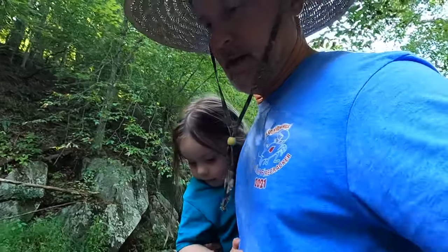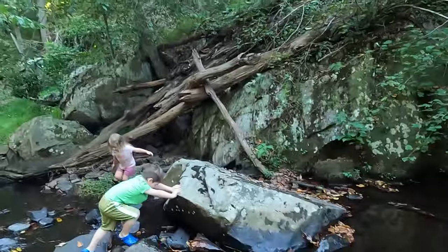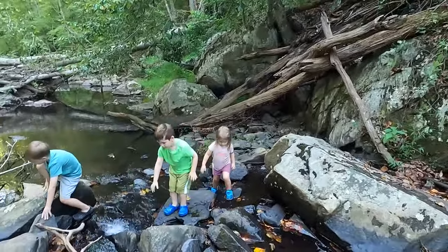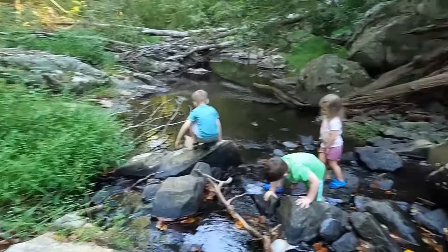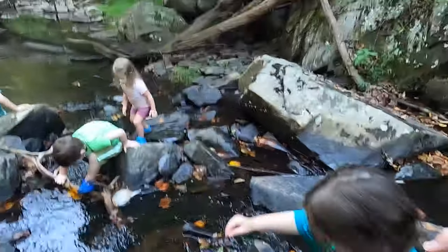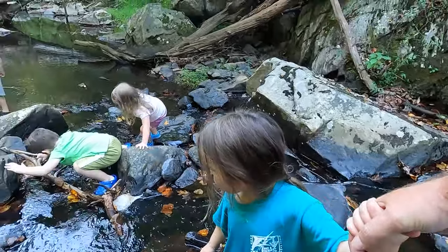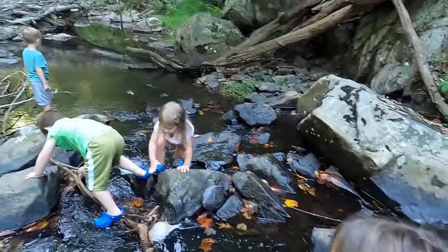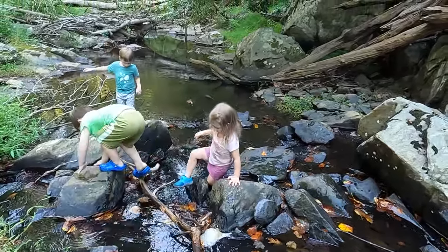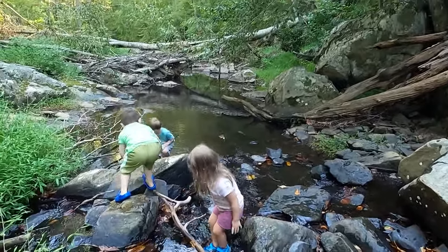It's faster this way sometimes to carry these lug nuts. Okay. Come here. We'll just stay here right now. That's as far as we need to go, because it's all slippery here. You do want to go in the water. Come with me, Poppy. Poppy, can you come? Hold on, I've got to watch these kids first. Okay. Oliver, what are you doing, man?